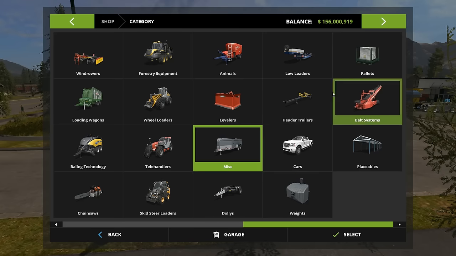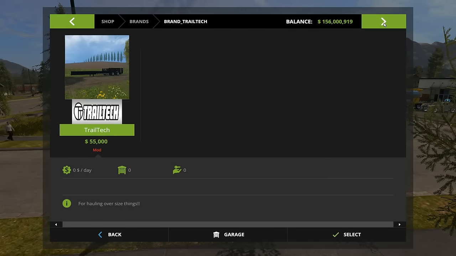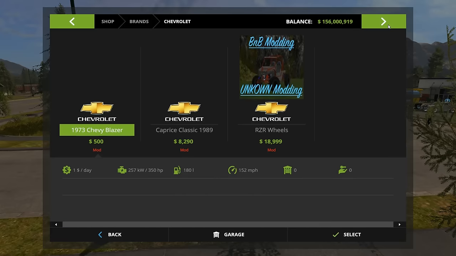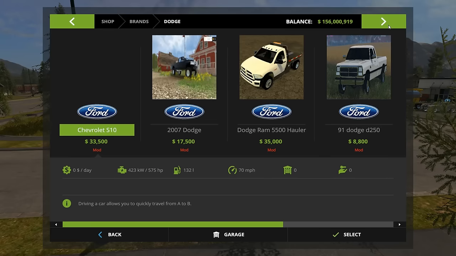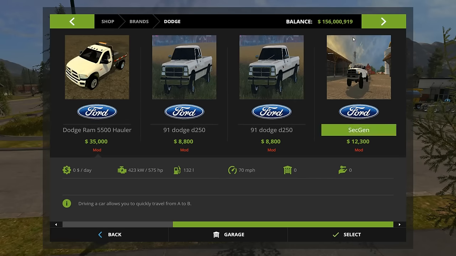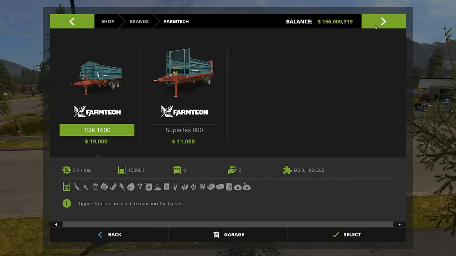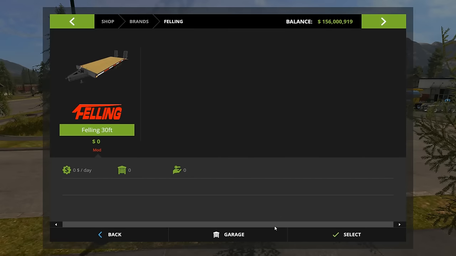So let's go ahead and pick us some mods. All right. And get a little sneak peek of what I got coming for you guys. Got that water tanker trailer. I got them working on D250s. And like I said, guys, pretty much all support helps get models and stuff like that.